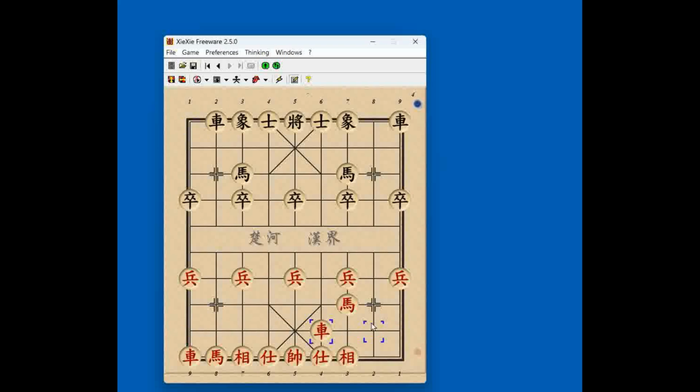The chariot is definitely the most valuable piece in this game. It's given a point value of 9 or 10, depending on which book you look at. The horse is given a point value of about 4. That's all we need to learn about the chariot. It's never involved in a castling move because there's no castling in this game.